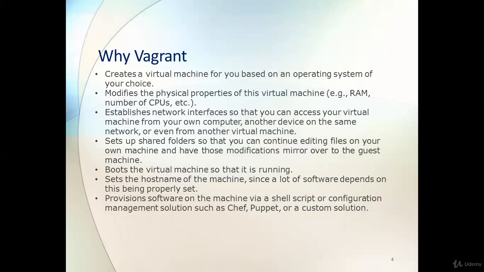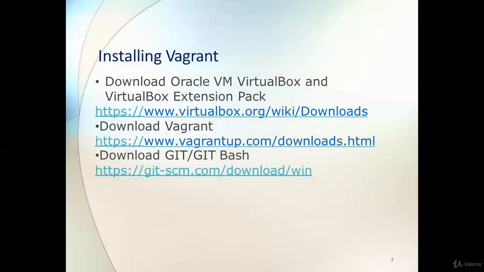Let's say, for example, I have installed CentOS and I need Apache to be installed in that. So I will write it in the same file. It will create a CentOS machine, and after that it will install the number of packages we have defined in the Vagrantfile. That is all possible with the help of Vagrant.